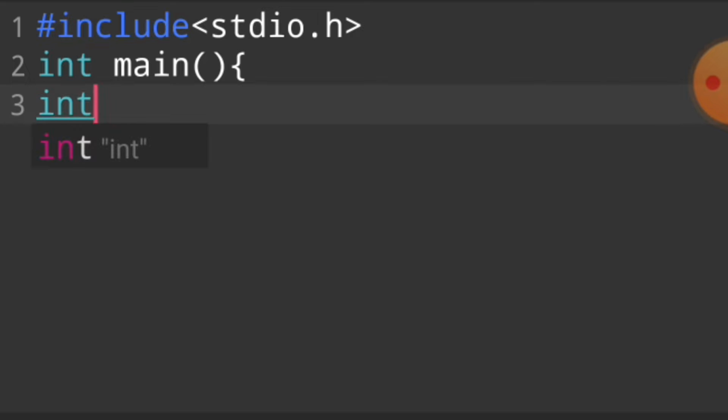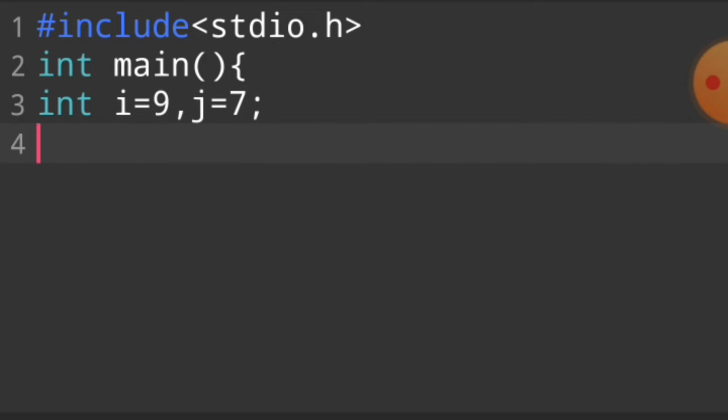For example, int i is equal to 9, j is equal to 7, and then we pass these values to the swap function. First of all we make a wrong swap, and then we pass the values of i, j.